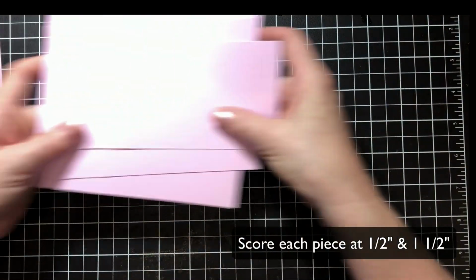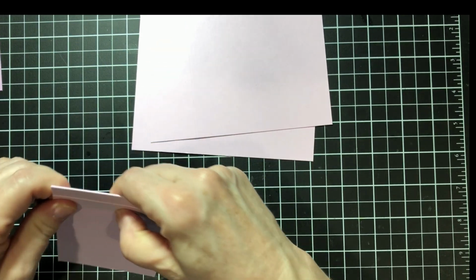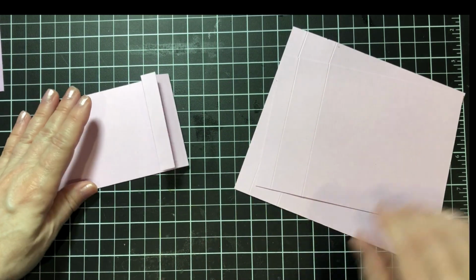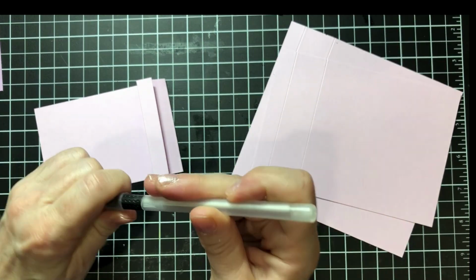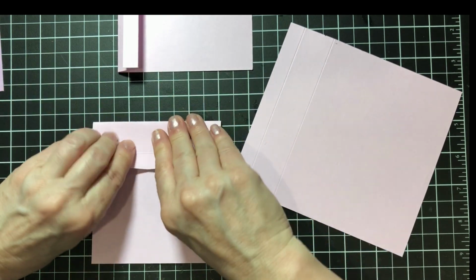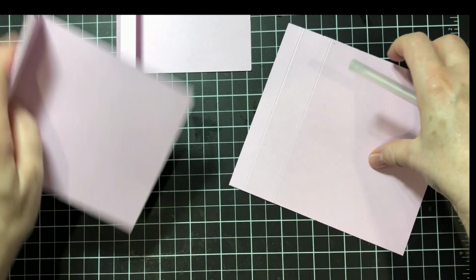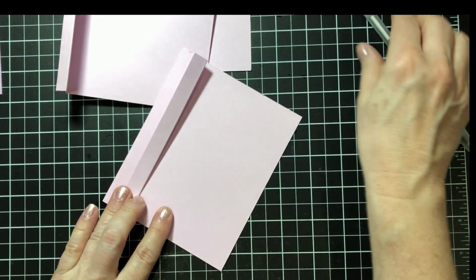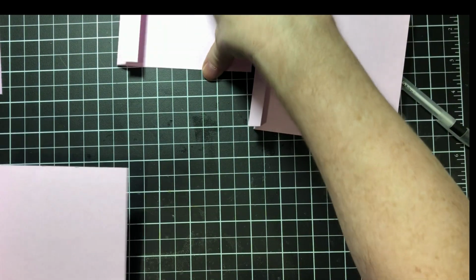Okay? Now we're going to fold this back, and we're going to fold this forward. I don't know what happened to my bone folder. When I can't find my bone folder, I use the side of a pen. Actually, I should put the cap on so that I don't get ink all over. Okay, so it's going to look like this. We're going to fold this back and this back. It's going to look like that. And then we're going to fold this back and then this back, like so. There we go. So there are our pieces.